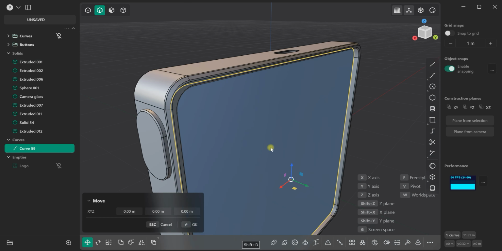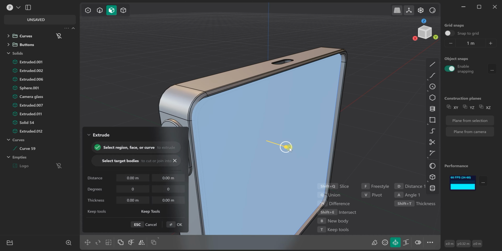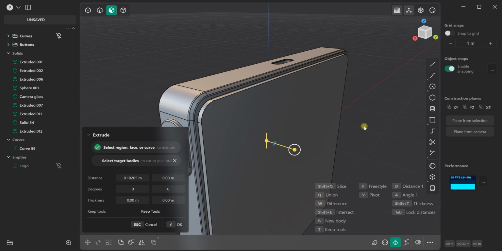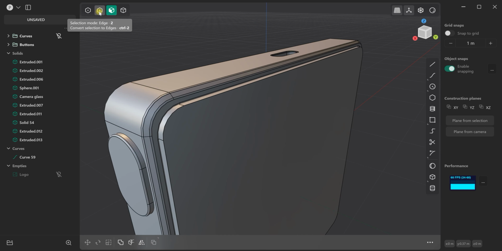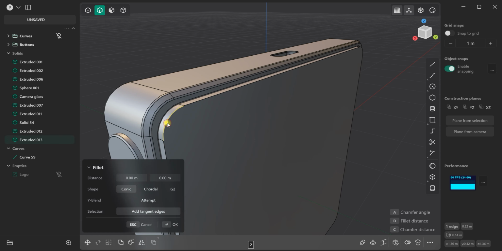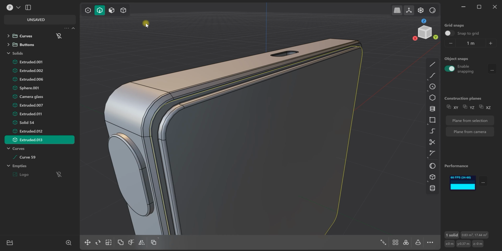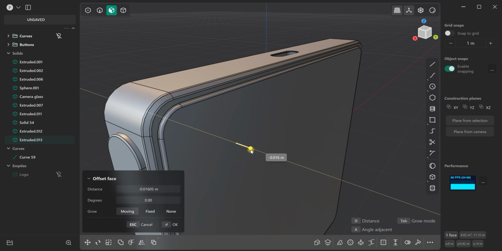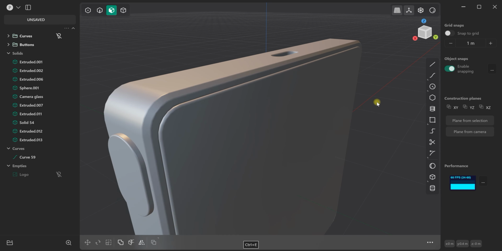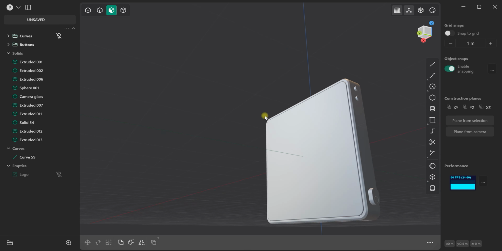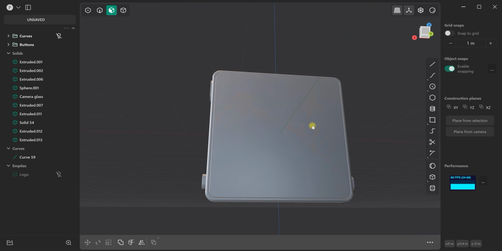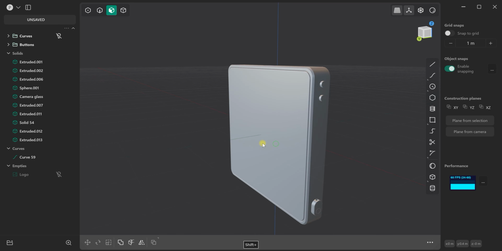Okay, so it's basically the same operation. We've done it several times before. Something like that. Go to face mode, adjust it a little bit. It's awesome. Let's see from different sides. Beautiful.